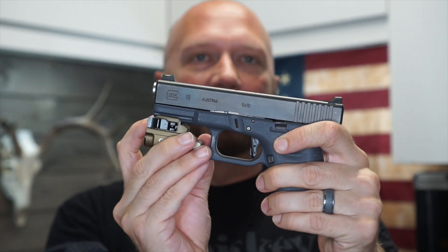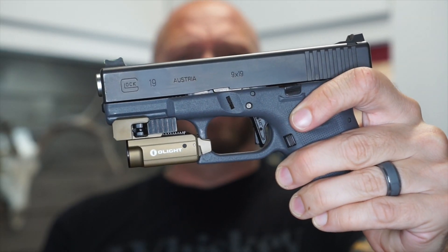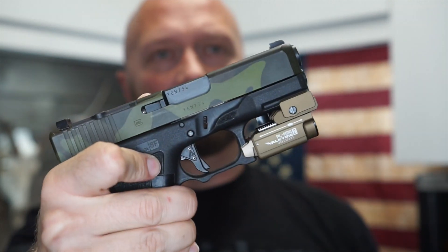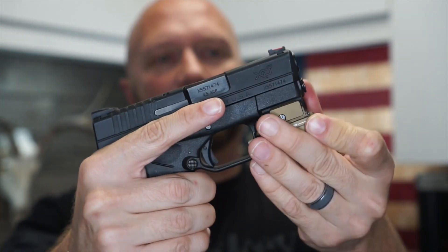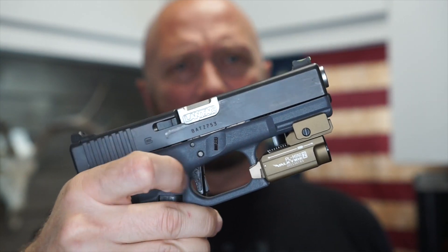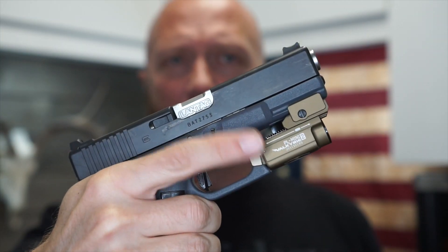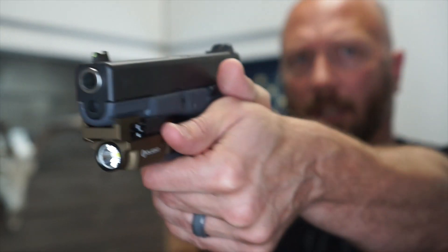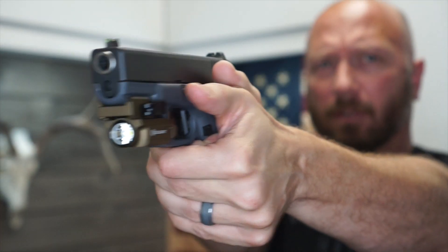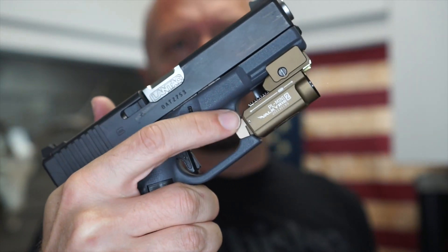Let's talk about adjustability. Because the Olight slides, it can fit a wide variety of pistols. Here you see it on a Glock 19, a Glock 30S, and a Springfield XDS. Now because the paddles come so far back, they actually come just inside the trigger guard a smidge. You could activate it with your index finger if you wanted to, but it's very easy to activate with your support hand — that's the way you would typically do it. If absolutely necessary, let's say your support hand was occupied, you could do it with the other hand.